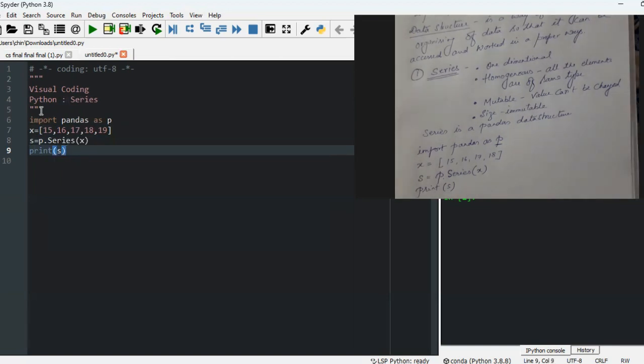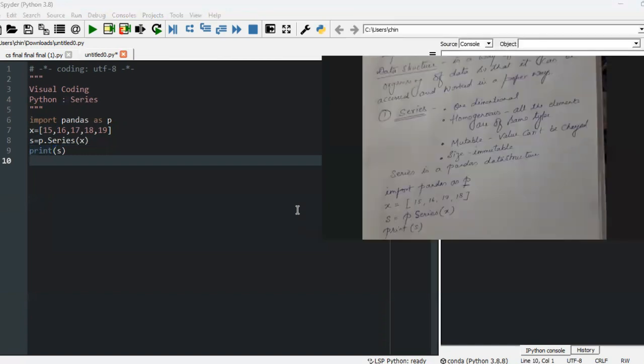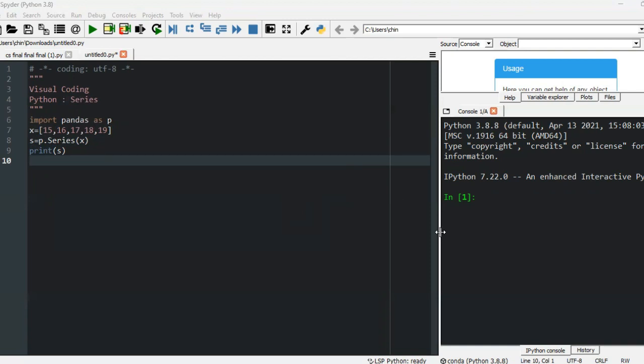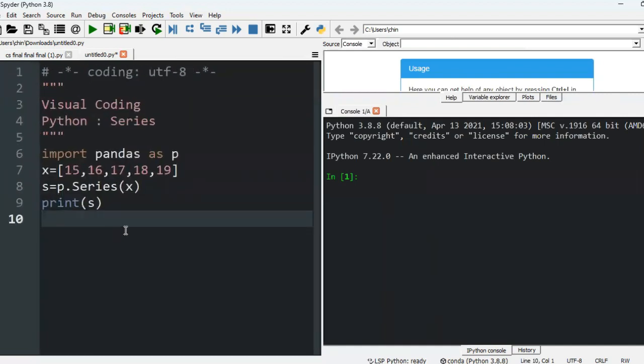Now I'm going to run the program. I hope my screen is visible. Let me increase the size. This is the program, and when I execute it, see the list is visible here.